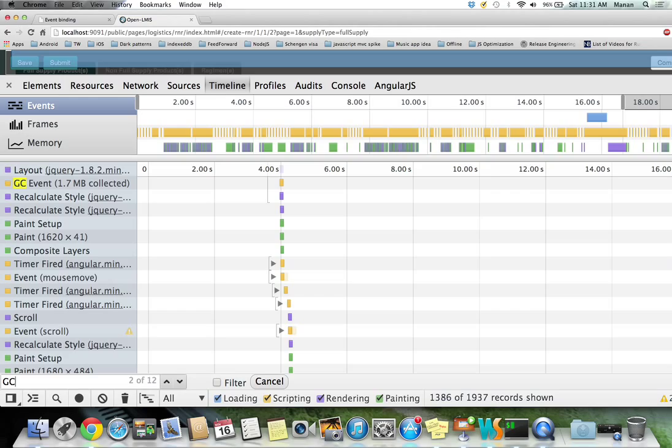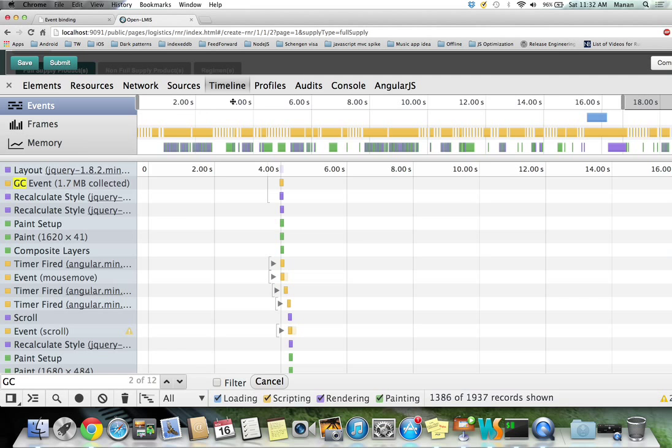This is the GC event. It means at this point, garbage collection happened. As you can see, it's actually very random when garbage collection happens, which is when you should think about using singletons and stuff. Because you can never predict the behavior of the garbage collector. When a particular memory will be garbage collected is not under your control, and you can't generally force the garbage collector to collect some memory.